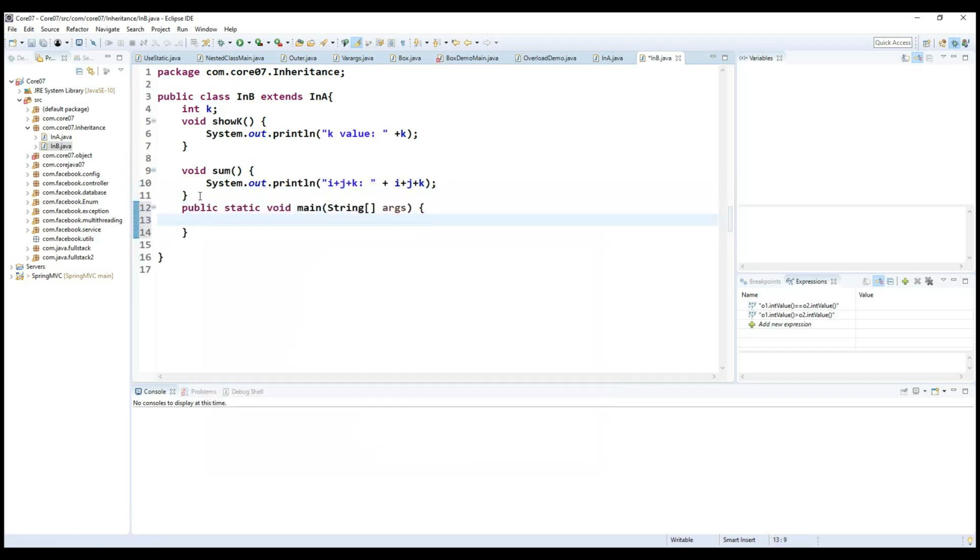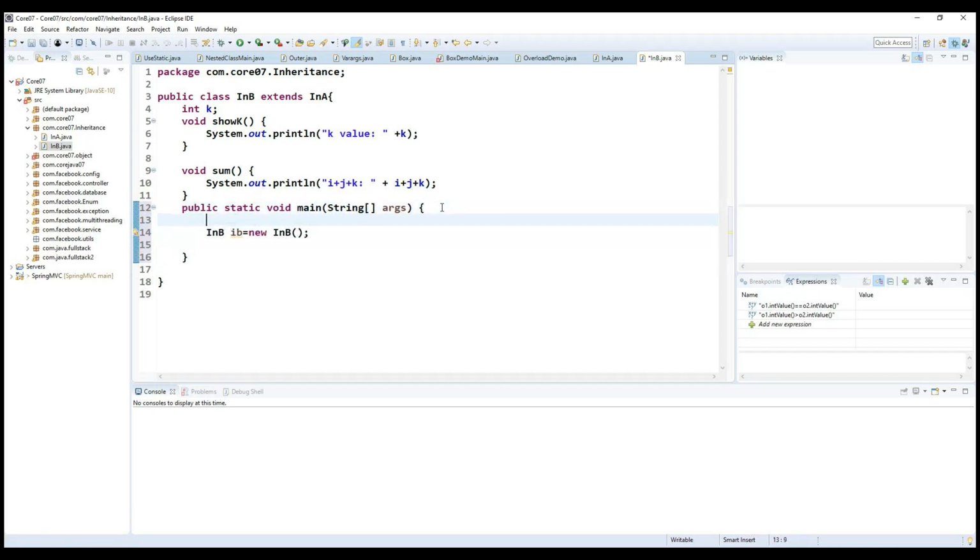Just for understanding, I'm creating a main object in the inheritance B class. But observe carefully, here I'm going to create an object. At line number 13, I'm not providing any information regarding the superclass's information. Getting the point?